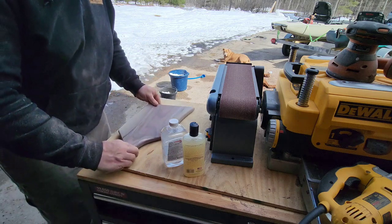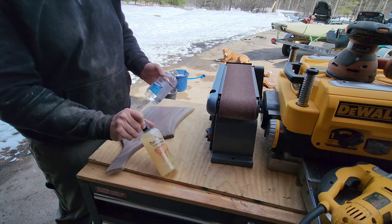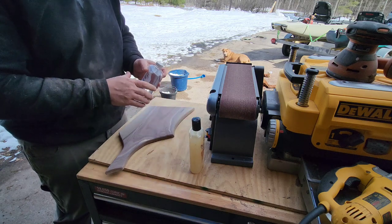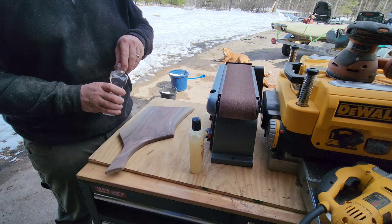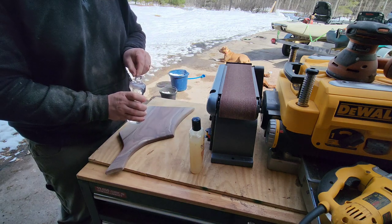But we're going to go ahead and add some mineral oil first, followed by butcher block conditioner after it settles in or sets in. Hey, Evie, do you mind grabbing me some paper towels? I think there's some auto shop blue ones in the back there.